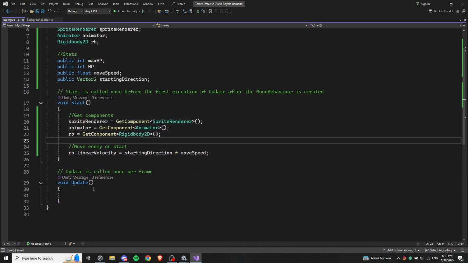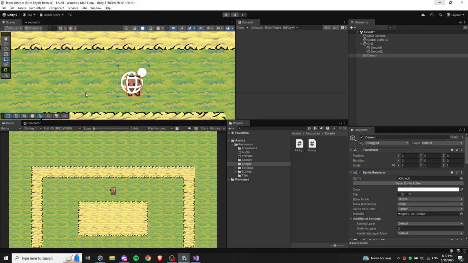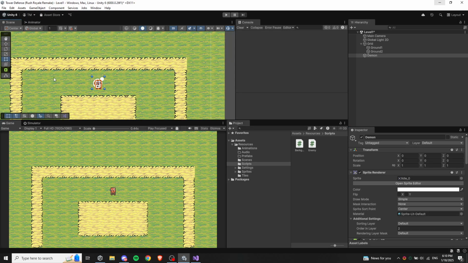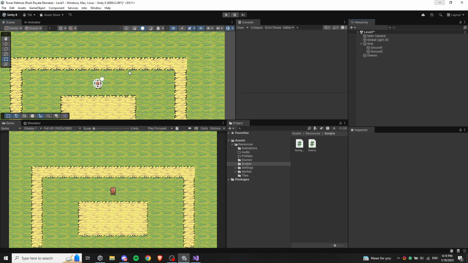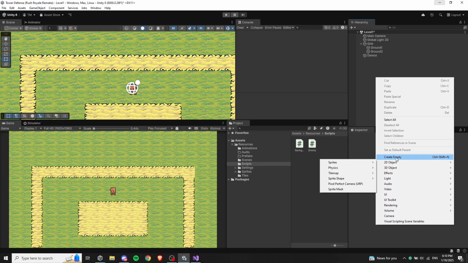Okay, and now we want to make sure that this enemy changes direction when it reaches the corners. For that we'll create some colliders that will change the direction of this enemy. So for that, let's create an empty object.